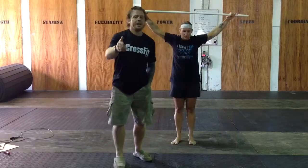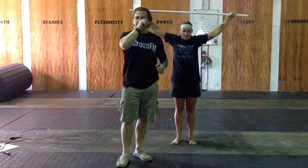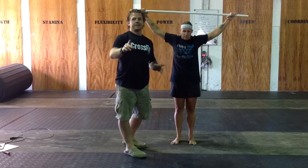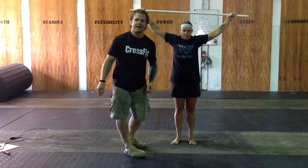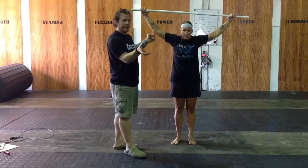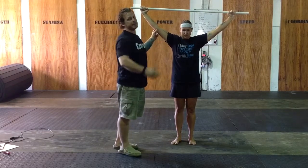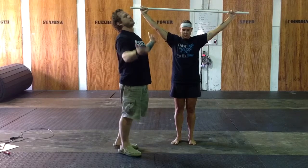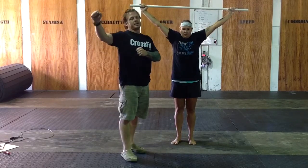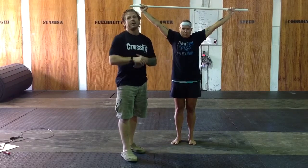All right, so that inactive overhead position for the overhead squat. I'll tell the athlete, pretend you have eyeballs on the bottom of your elbows. And I want those eyeballs to look at the ground. So now Abby rotates her elbows towards the bottom, and now that the eyeballs are looking at the ground, I want her to drive up on the bar. That's one of the outside the box cues. Take those eyeballs, rotate them down so they're looking at the ground. I like to use that for the inactive overhead squat position.